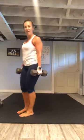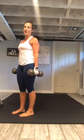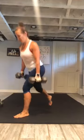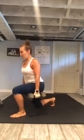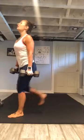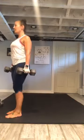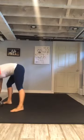But what starts to happen the more tired you get with your lunges, you start to lean forward. You're not doing your legs any favors by doing that. You can do this. Come on. Shoulders burn from those lunges, and then you go up to these presses.